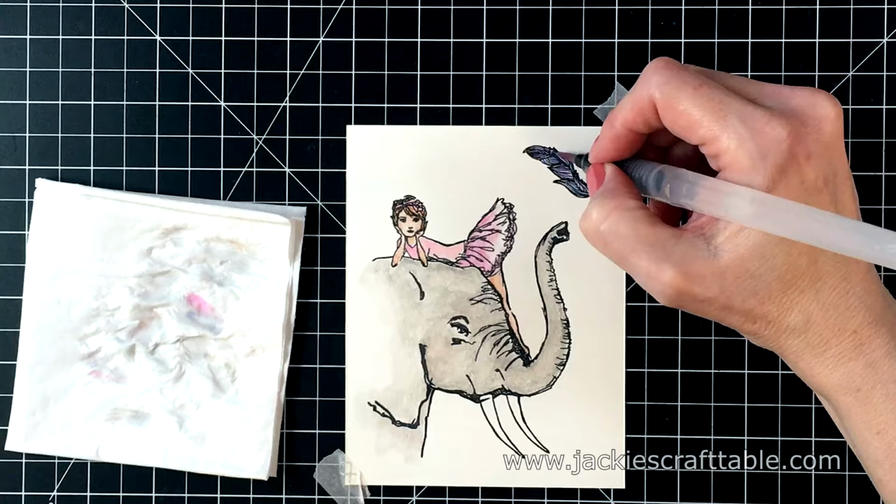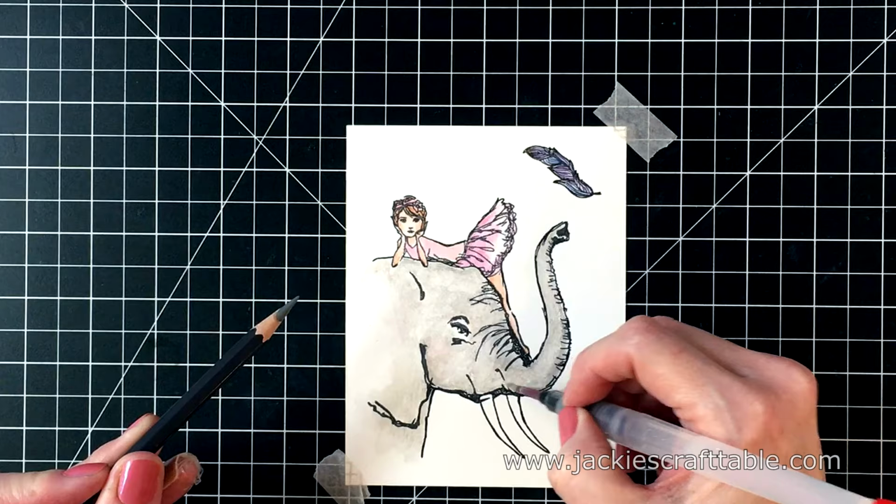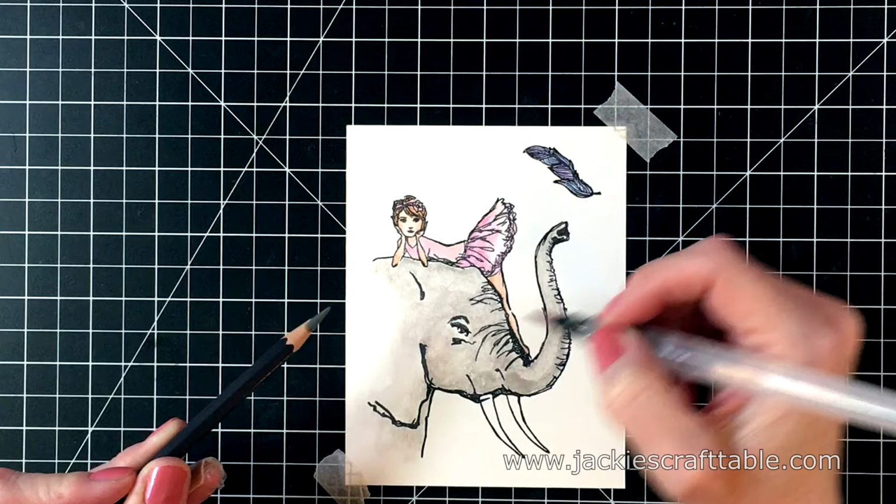I'm going to add another layer onto the elephant. I thought that it needed a little more shading. So I come in with a darker watercolor pencil. I'm just pulling it off the tip of the pencil. I could wait for this to dry and color on the paper, but I was too impatient. I just wanted to add the shadows right away.